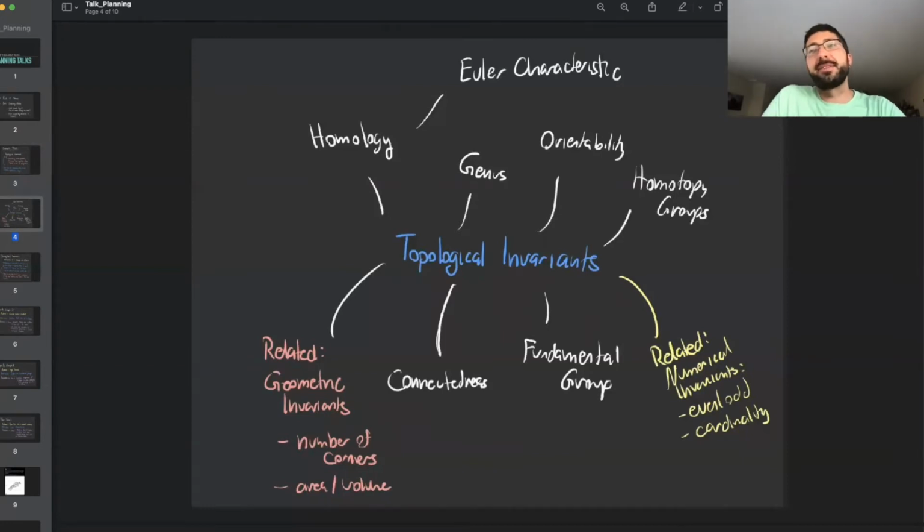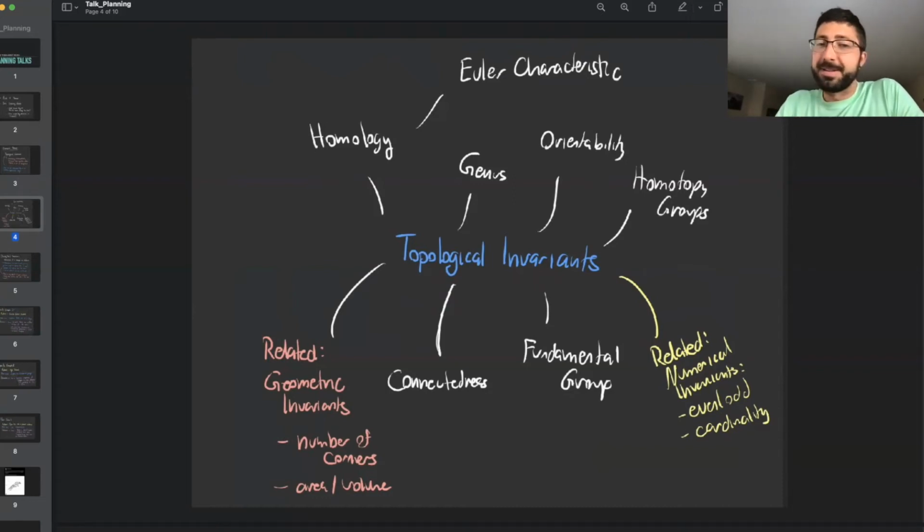And usually I'd probably even make a more complicated web than this, with more interconnections, just to get my mind ready to write the talk. I've listed here in white a bunch of things that I would think of as topological invariants. And I've also not shied away from mentioning, in other colors or highlighted, things that we might not think of as a topological invariant.